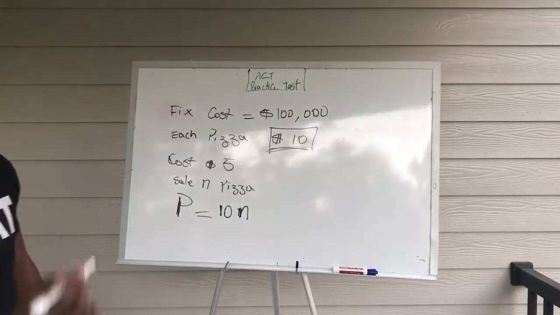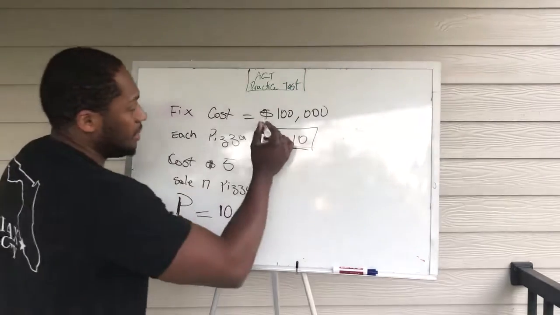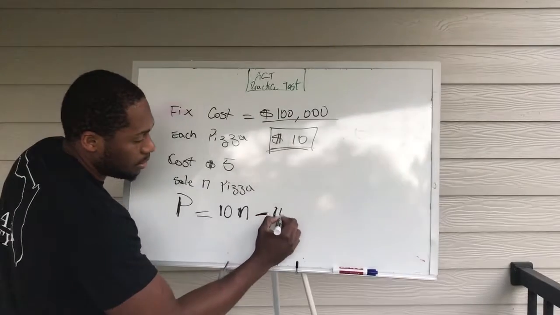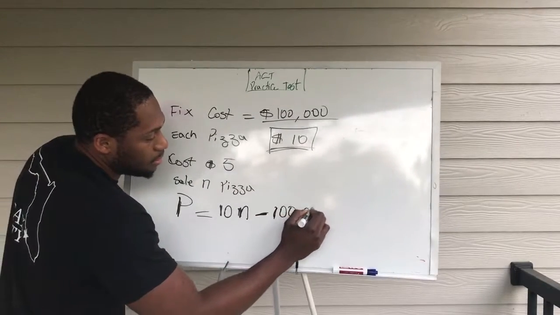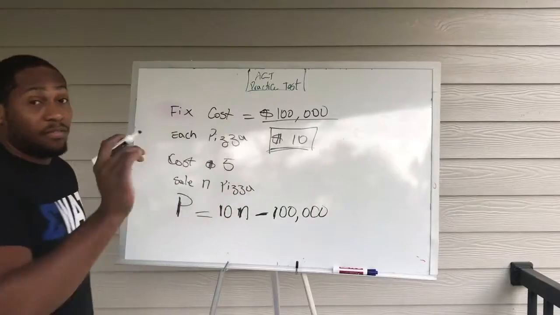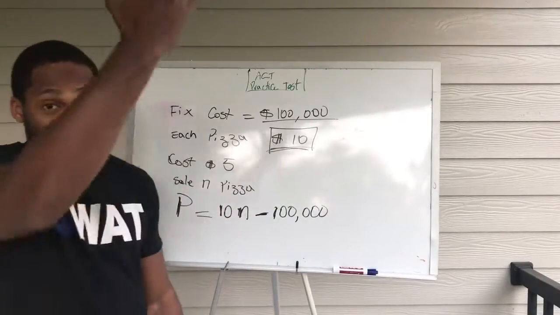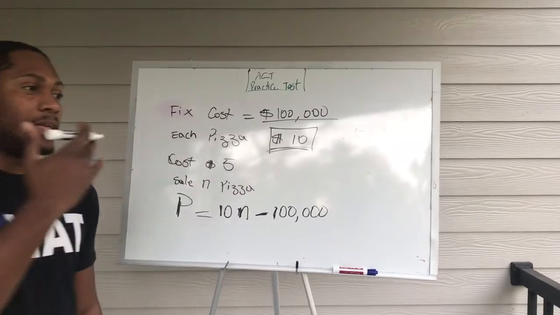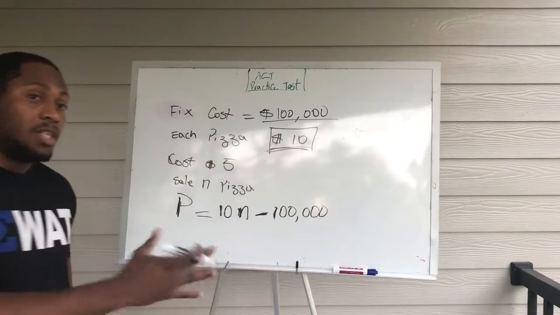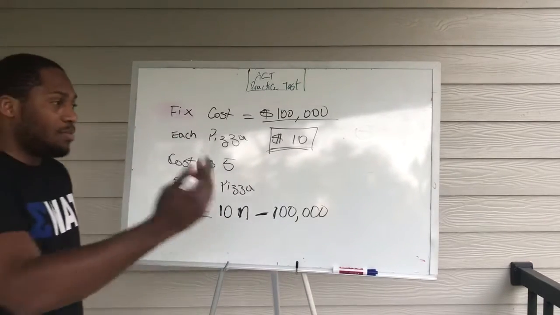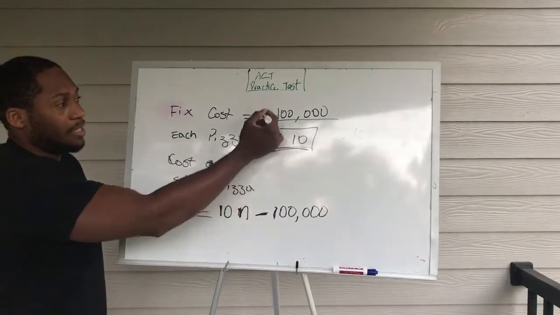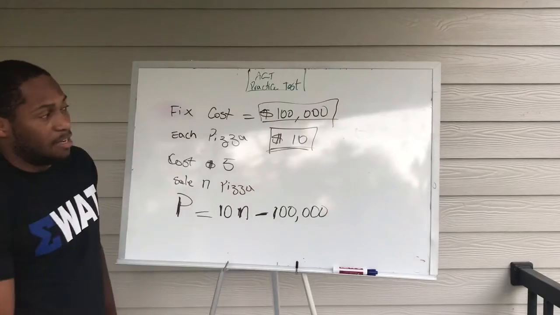But he has costs. The first cost he has is $100,000. The reason why you don't multiply this by n is that it's a fixed cost. That means the building and everything else before the shop opened, that's what it cost. That cost doesn't repeat. Once you buy the space and everything to make the pizza, you don't have to pay it anymore every year.